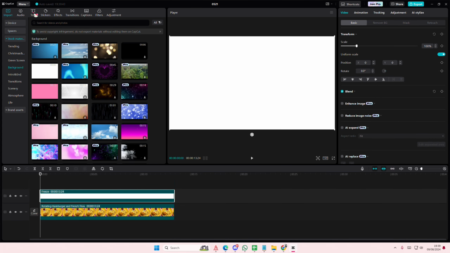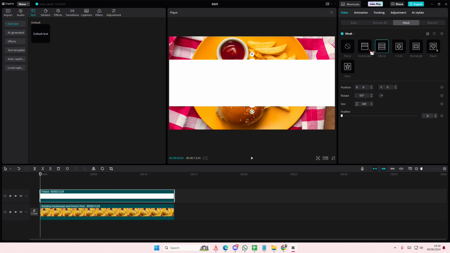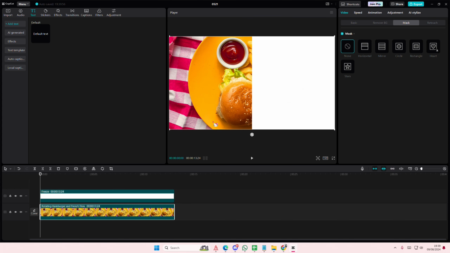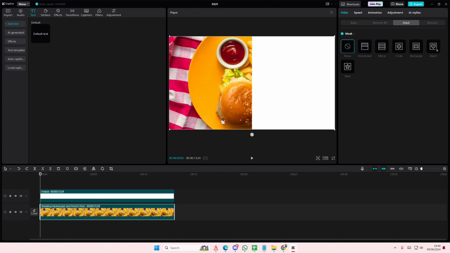And I'm just going to add a text but only to the half of it. So I'm just going to actually mask it first so it's easier to see, horizontal, and I'm just going to do that. I'm also going to move the image. Actually, I'm just going to leave it because I do need the background of it.